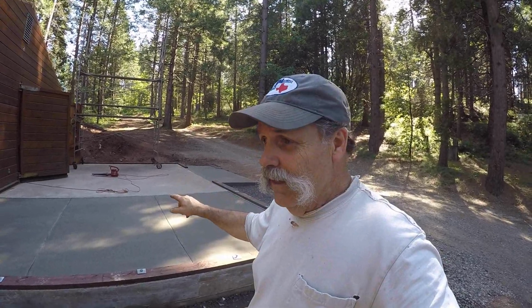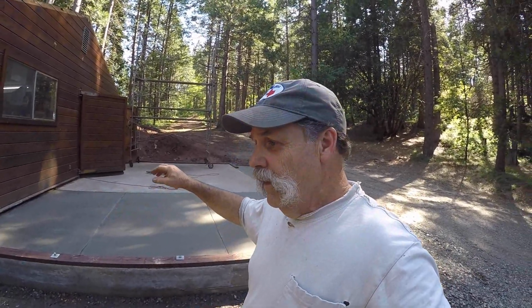Now, pouring today, I had my son here and one of his friends and another gentleman that works with my brother-in-law. My brother-in-law is a contractor, and so he got one of his guys to come over and give me a hand. Screeding this concrete is a lot of work, and then we did this off the truck, so you need somebody running the chute. You need 2 guys at least screeding, usually 3, to shovel and get the concrete where it needs to go. So I was just very grateful that I had some great help.